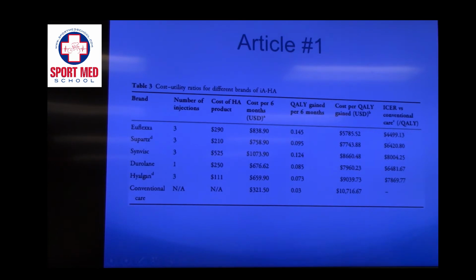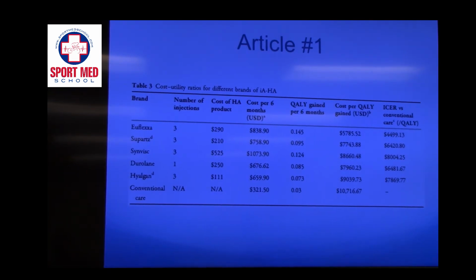Sorry, John, so conventional care is, do you mean like follow-up appointments? No, that included physiotherapy. Oh, it includes physical. Yeah, it was like NSAIDs and braces. Exactly, so any combination of those things could have been involved, but also, depending on the patient's preference, none of those things could have been involved? Yeah, so it wasn't really standardized between trials. They just came up with a generic amount basically. So they didn't look at each study and come up with the amount of conventional care in that study. They just kind of gave it a generic amount, so it was equal between the studies. Okay, so they came up with that equation themselves, that wasn't necessarily in the other studies. Yeah, right.